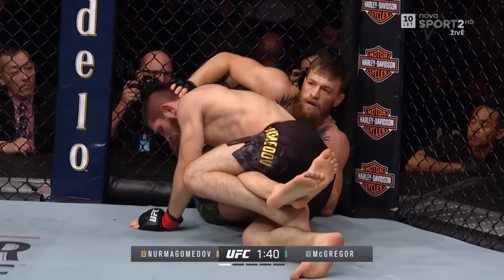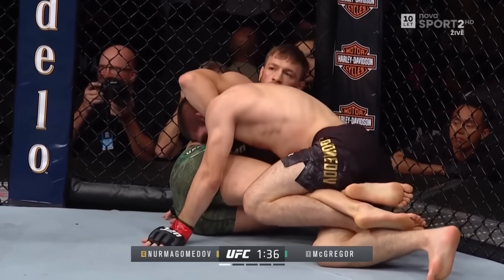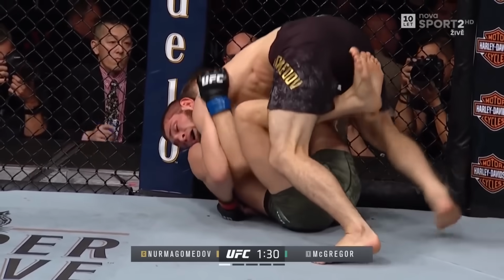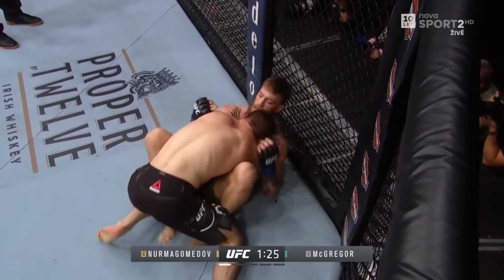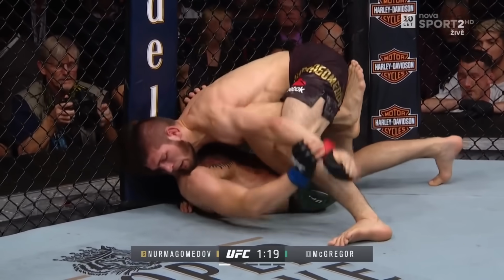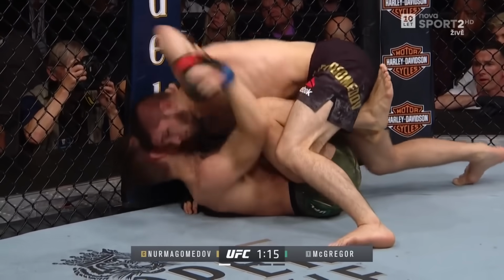And you do have a referee in Herb Dean that is going to give Khabib every opportunity to work on the ground, especially when he has the legs trapped. Right now we're seeing Conor okay because he's not taking damage, so he's staying very calm so he doesn't waste his energy. But once he gets wore out from this grappling, then you're going to start seeing Khabib posture up and start landing the big punches. But he can't do it too soon because otherwise Conor will get away. He's got to play the squeeze game right now.